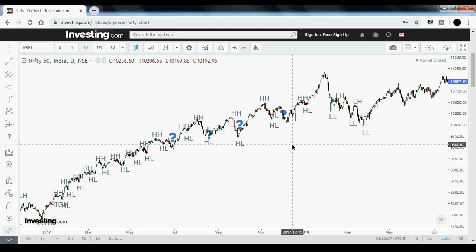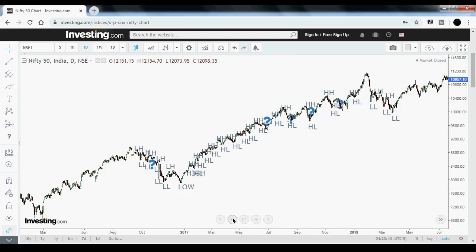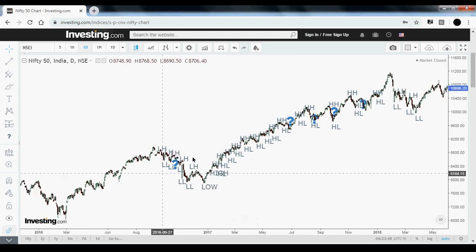So there are times when we have to use our experience, some logic, or money management and past experience to see what happens. At that time we have to give some benefit of the doubt and we have to minimize the risk. So basically, as long as any stock is making higher highs and higher lows, it is said to be in uptrend, and once the stock starts making lower highs and lower lows, it is said to be in downtrend. This is how we identify the trend with naked eyes, that means without using any indicator or any mechanical setup.